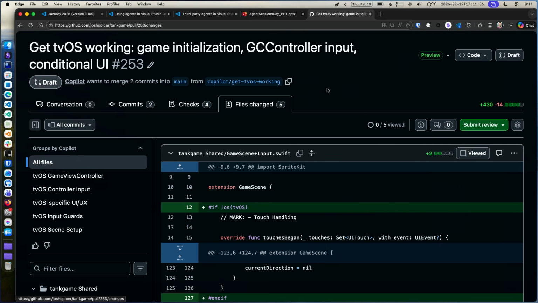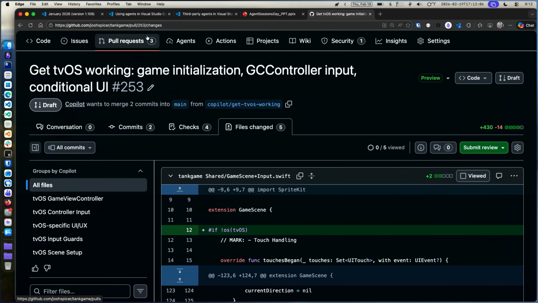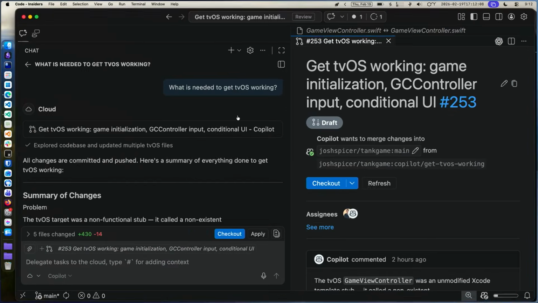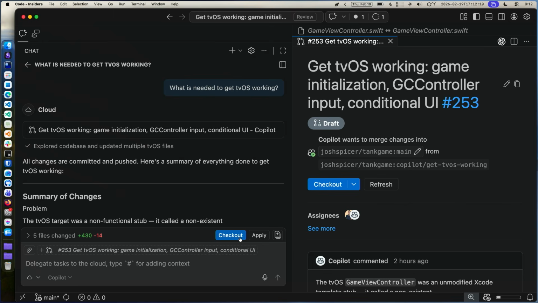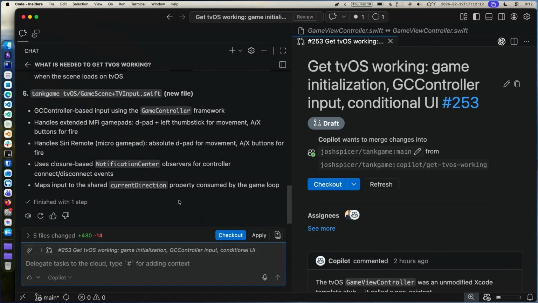I love to use the Cloud Agent when I have an idea and I want something prototyped, but I don't really want to be super hands-on. I want to allow the agent to come up with some ideas for me, and then I'll pull down the changes, which you can do here with this checkout button or the apply button. And you can play with the changes more and continue in other agents, or even just add a follow-up here. So let's see, make sure Apple remotes work.